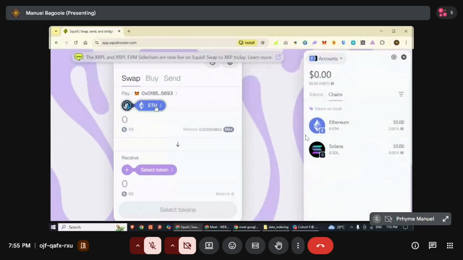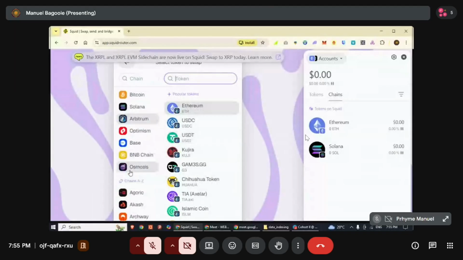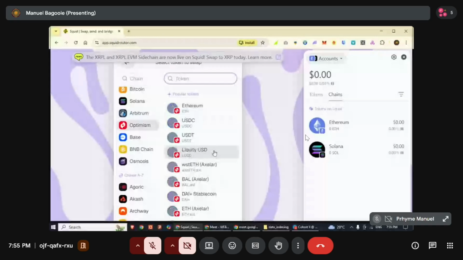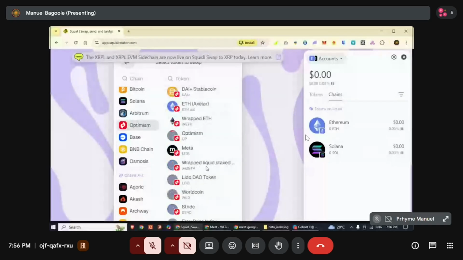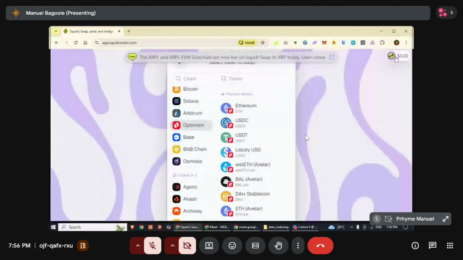At this point, when I click on Ethereum, it shows me the tokens on Ethereum, sometimes even the balances I have. So on Arbitrum: ETH, USDC, USDT 0, Kujira, and on OP. This doesn't show the balances, but some platforms do show balances here. So that's how you practically interact with a decentralized bridge. I essentially have $0 on the entire wallet. I could use some donations.